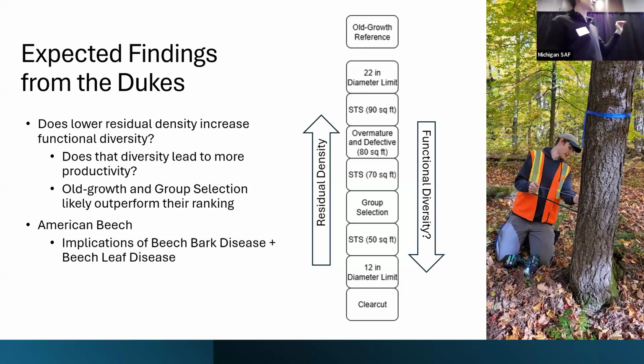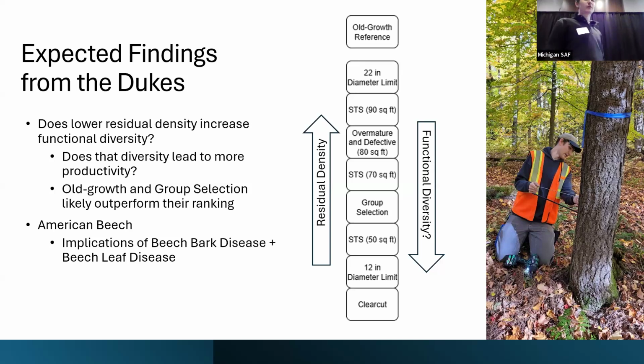But the actual ranking of functional diversity is probably going to be a lot different. For example, the old growth forest, which is dominated by those single tree mortalities, as well as kind of long rotation intermediate disturbance, like 200-year intermediate blowdowns that blow down a few acres. That is allowing that higher species diversity, functional diversity, and we're not necessarily emulating that with many of our management strategies here, particularly the ones that we find at the Dukes Experimental Forest.